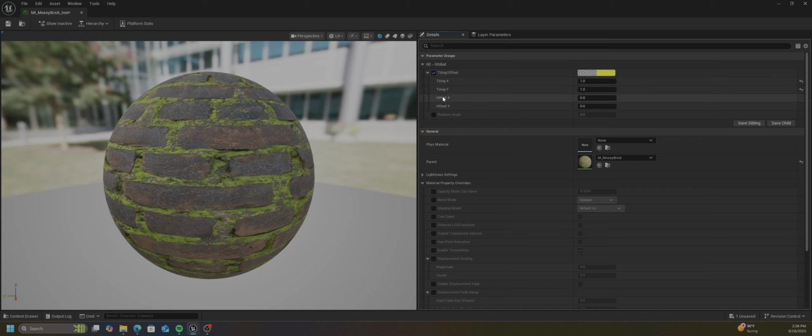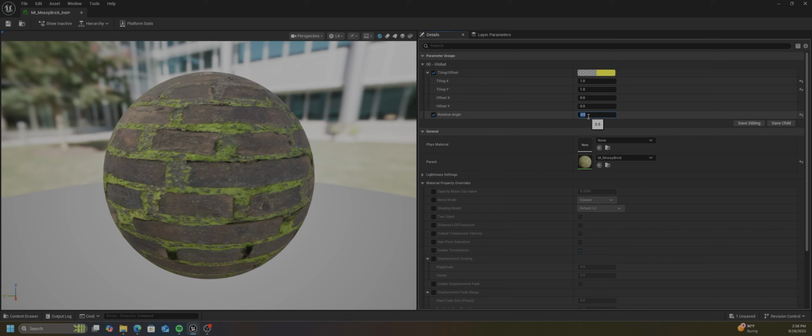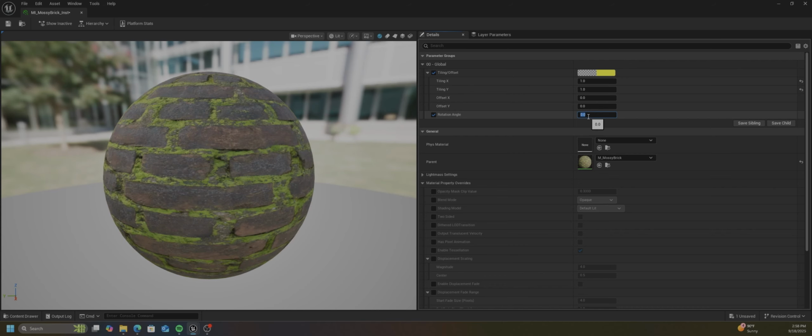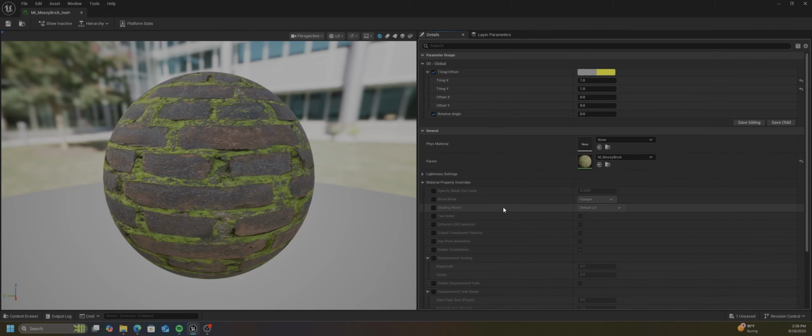The way we can do that is if you click in here, we can adjust the tiling, and I'll change that once we put it on our model. We can also change rotation angle here. We didn't hook that up on the material, but it works already without having to do that. And this works with decimals, so 0.25 would actually be 90 degrees, and then 0.5 would be upside down, and then 0 or 360 would be the opposite direction. We also have additional things that we can check down here and adjust if we needed to, but we're not going to do that in this lesson.